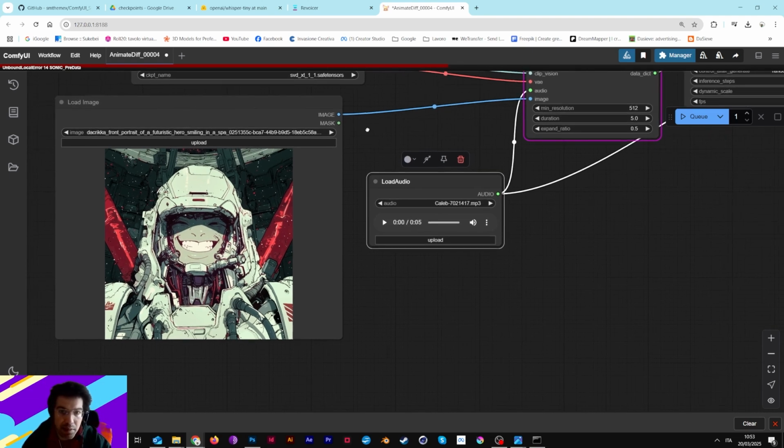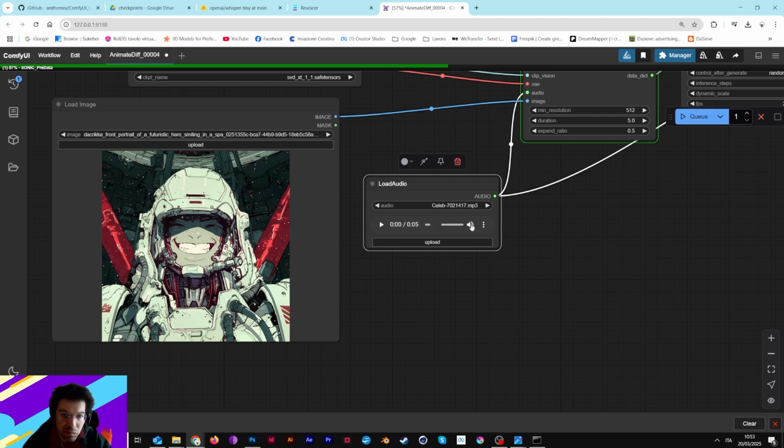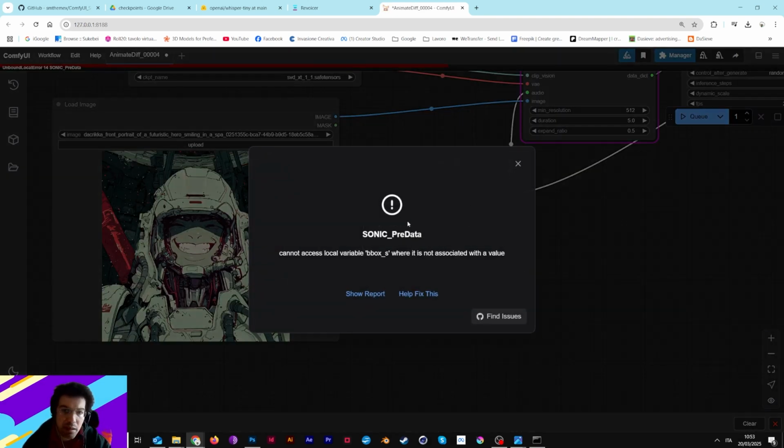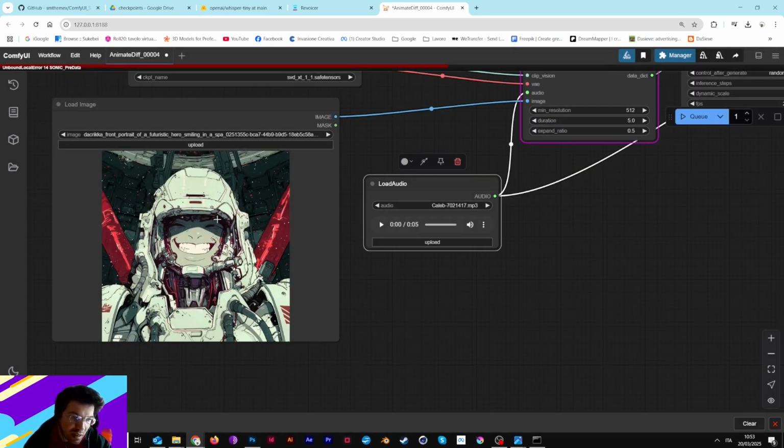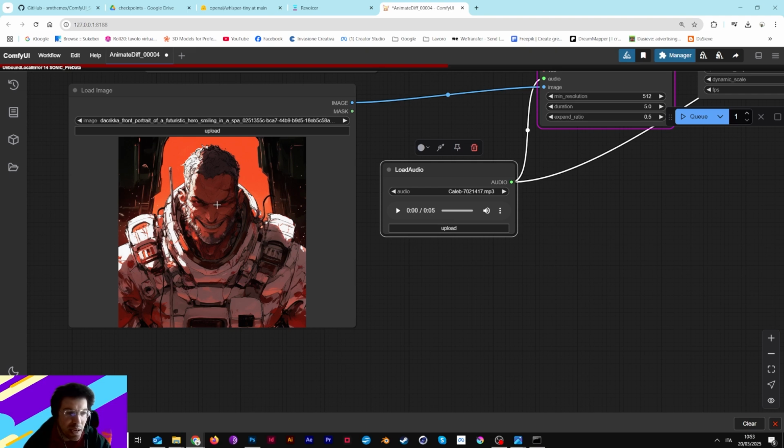This could be a problem. Let's see. Okay, there is a problem. It doesn't see the eyes, doesn't see the nose, so it won't work. Let's see this one. We have eyes, nose, mouth, chin. Maybe it's quite good. It's creepy, but it's working. He recognized the face.